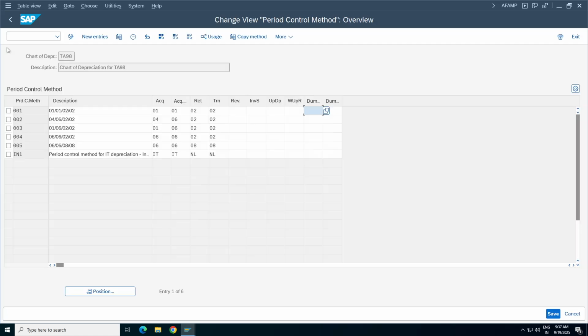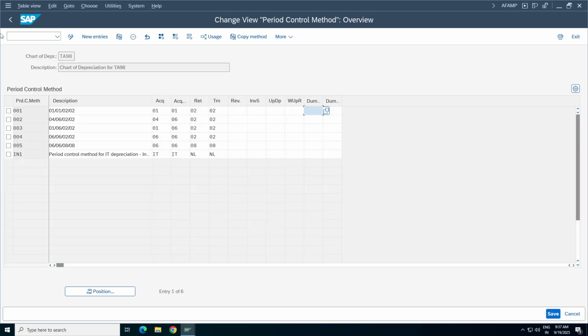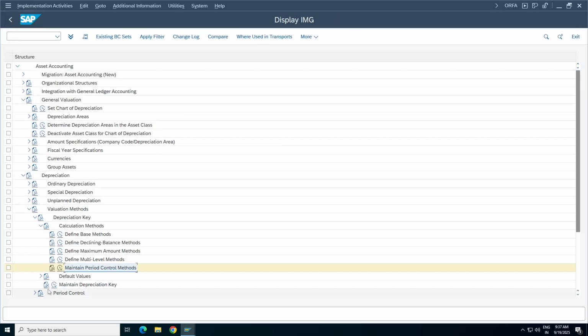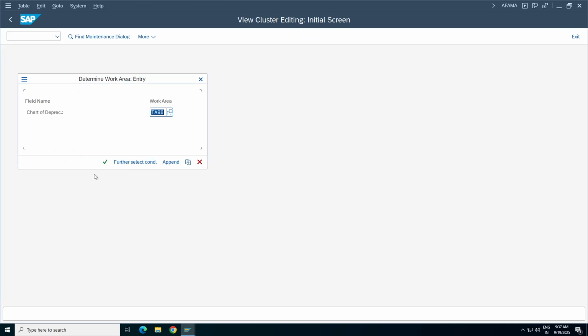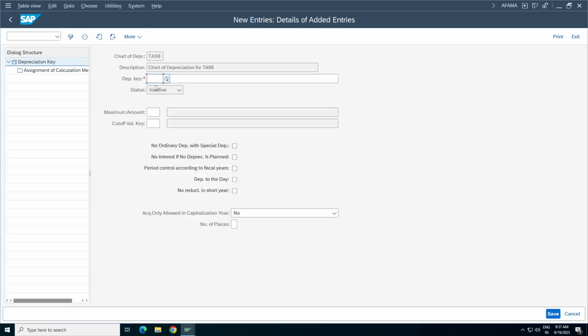So we had used 001. If you want specific period controls, then you can just copy, or you can give a number of parameters. SAP has provided a number of parameters here. So here depreciation key. This is another transaction where we need it, TN98. New entries, declining balance method, right? So let us give the same identification, declining for TN98. Better, furniture and fittings it is. Not only TN98 but furniture and fittings.